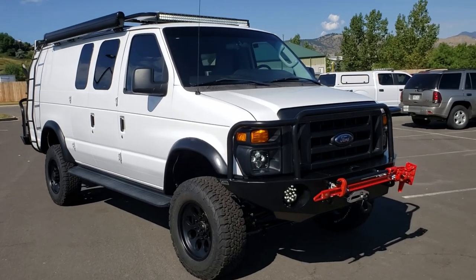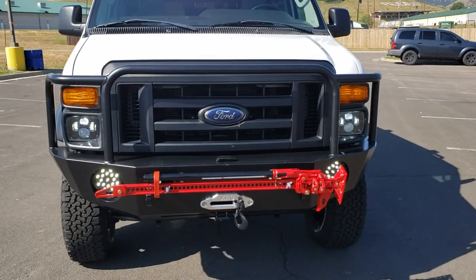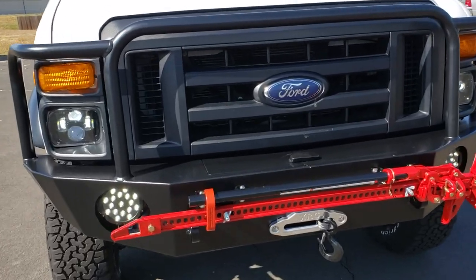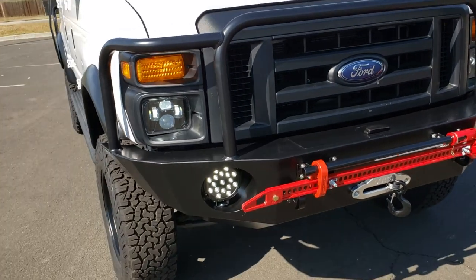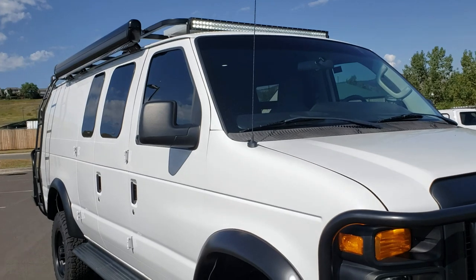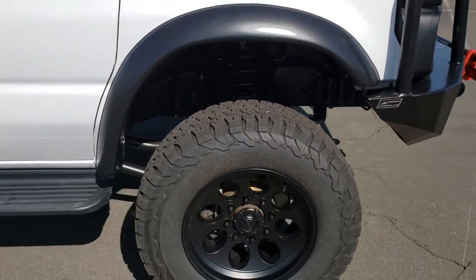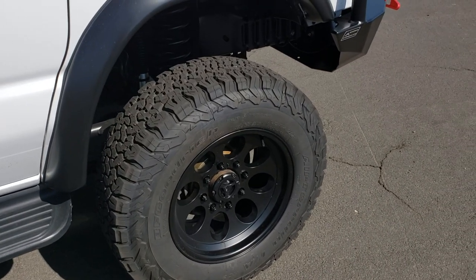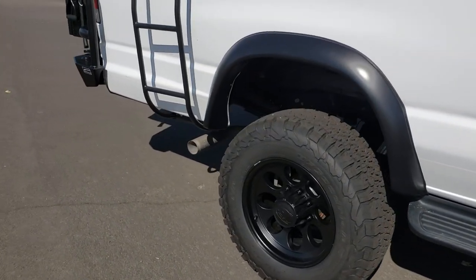We did Luminous bumpers front and rear both, full LED front setup with projectors, XRC 12,000-pound competition winch with our 7-inch fogs, the 50-inch light bar up on the roof, new glass in the front, Bushwacker fender flares, some ION low-profile aluminum wheels, and KO2s — these are 275/70R18. We can go up to 295/70R18.